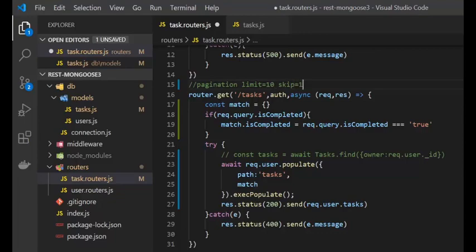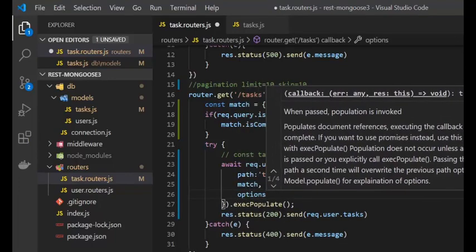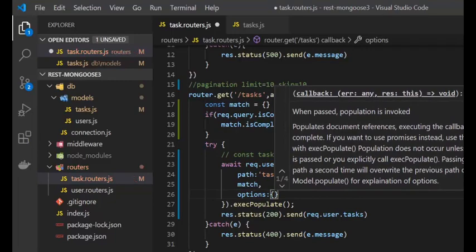And skip is the number of values to skip, after which come the values that we want. That means if it is 10, we need another set of 10 values after the first 10 values. So for getting this, we just have to use the options field, and it's an object.